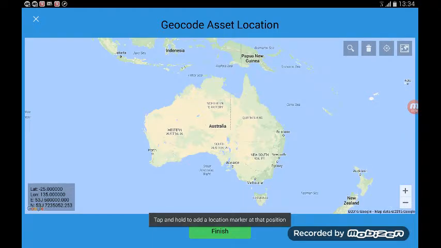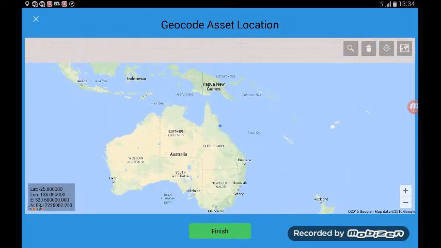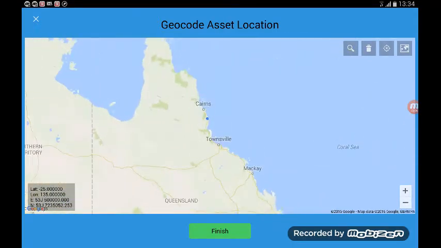You can see here we're doing this in Australia, so Australia comes up. We're going to pick the GPS finder, and that's found it, and we can zoom in there.